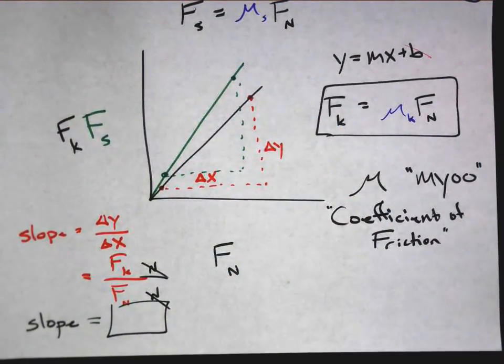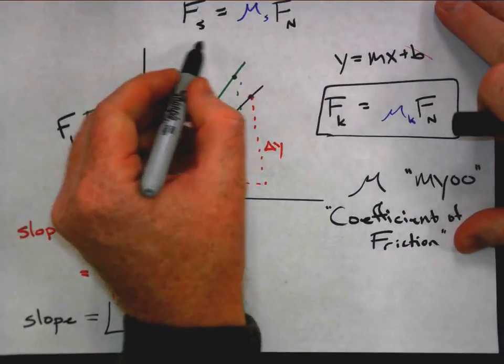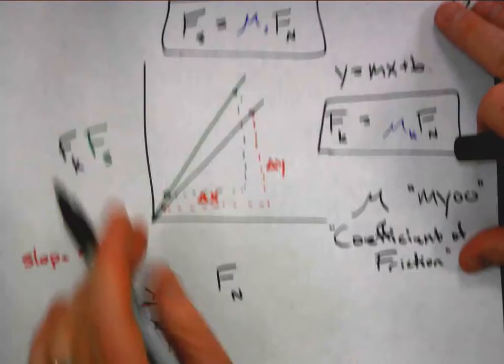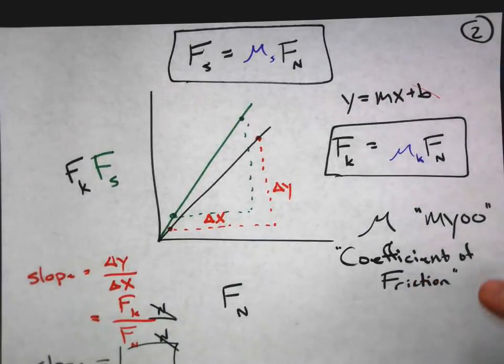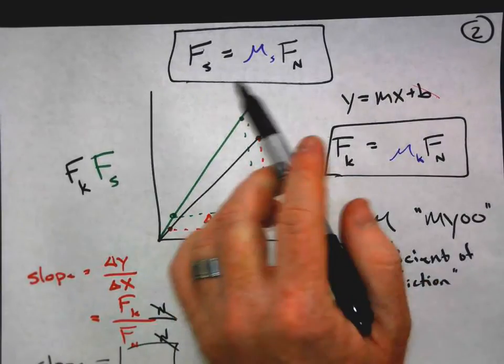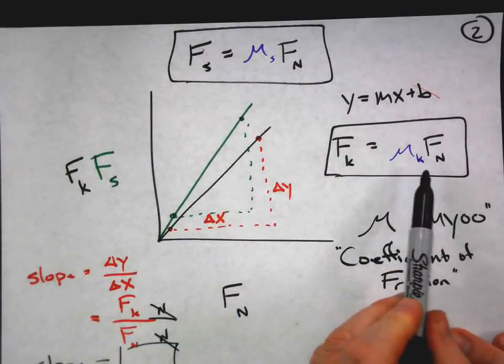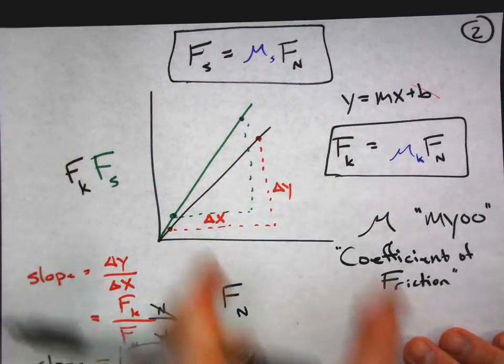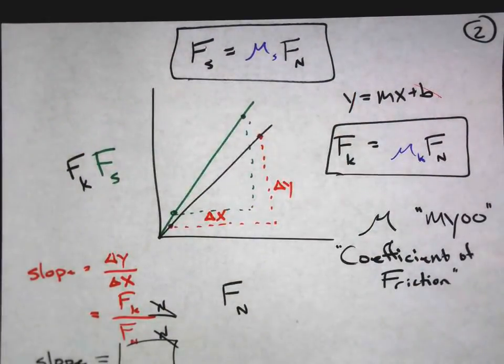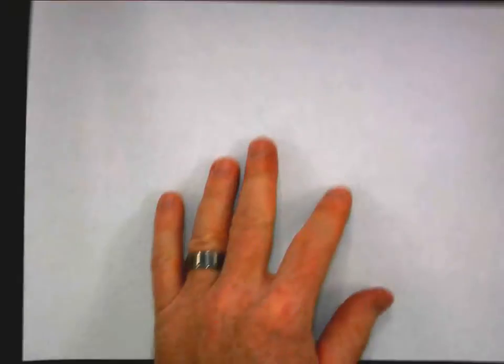Coefficient of static friction. So here's the corresponding equation that you want to be familiar with and ready to use. Oh, sorry, you couldn't see that. There you go. But there's something really interesting. The kinetic friction is easy. It is what it is. But the thing about the static friction, you've got to watch this, because I'm going to wrap up this video with this last idea.